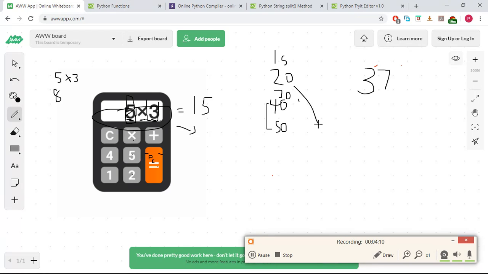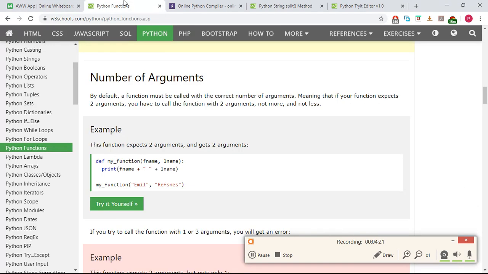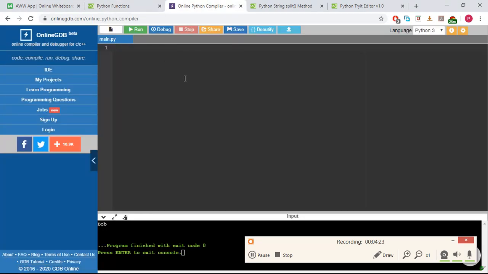When someone gets 20, I want it to tell me what 20 out of 37 is in percentage, or 15 out of 37, using a function.